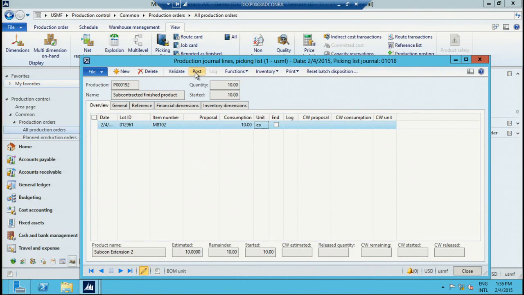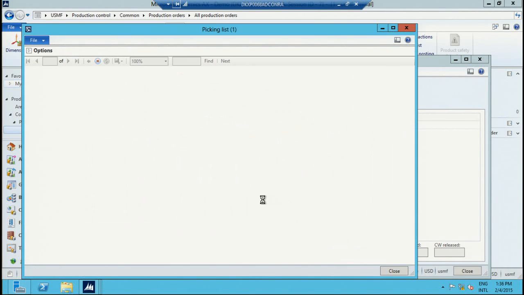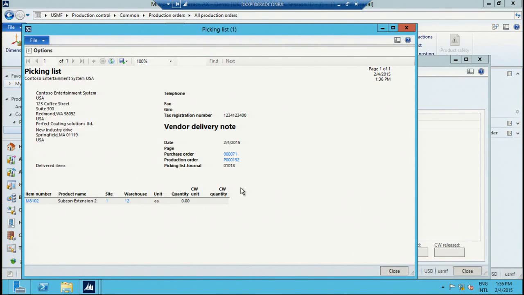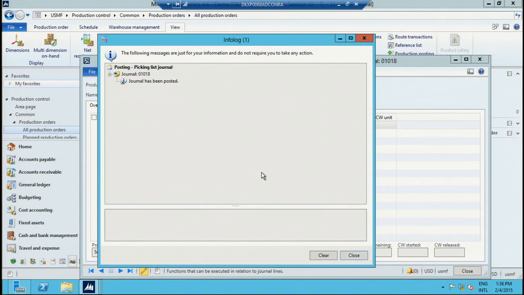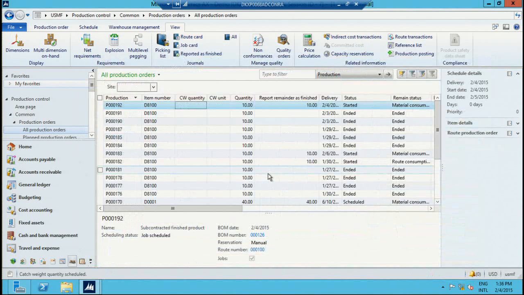So there's one obvious downside of this implementation. I don't know, maybe somebody has an idea how to overcome that, but obviously the semi-finished is not on the list. It's only represented by the purchase order that actually tells you that this is a semi-finished. It's one of the differences. You're going to see the same scenario with Lean afterwards, where you have the semi-finished on the list. Okay. I go ahead and post it, so it's now consumed by the production order. So that concludes the demo of the staging and the shipping to the vendor.